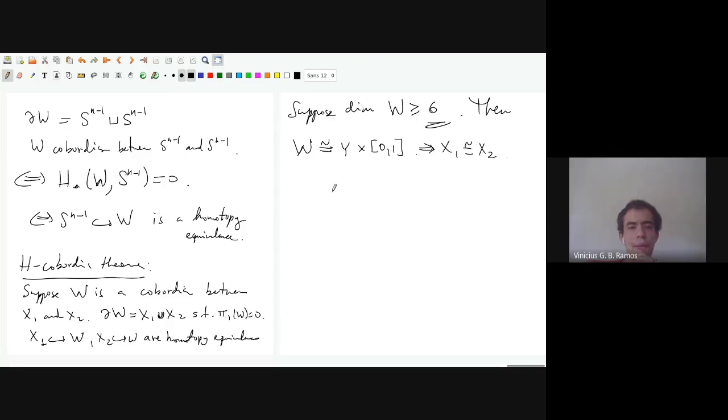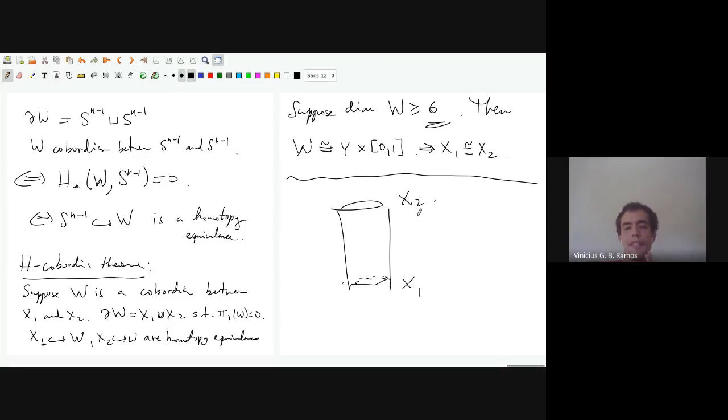Okay, so let me just say a few words about the proof of this theorem. The idea is basically, if you have a cobordism from x1 to x2, you think of a Morse function. The boundary has two connected components. You can think of one as being the minimum of the function and the other one as being the maximum. And then in principle, you could have some topology and a bunch of critical points. But the idea of the h-cobordism theorem is to cancel all the critical points. Of course you can't do that in general, but if you have these assumptions, then you can.